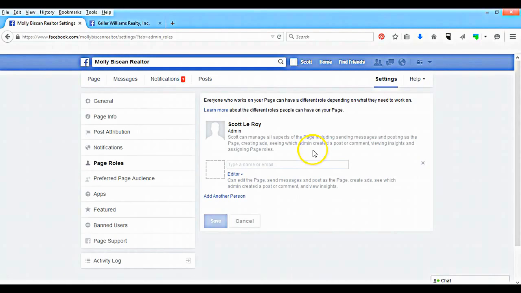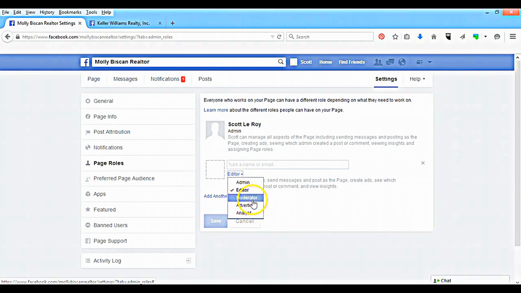So an admin is kind of the top dog. They can do whatever they want to, they can change whatever they want to, they can delete whatever they want to. So if you have some trust issues, in this case, I would. If you don't trust the person that you're giving it over to, I would not give them admin privileges, because they can do whatever they want to with it. You can give them editor options over here, where they, as you can see, edit the page, send messages, post as the page, create ads. They can basically do everything, with the exception of going inside and deleting people off the page roles. They can't really update too much on it. But they're going to have everything that they'll need, so editor is usually the way to go for that.